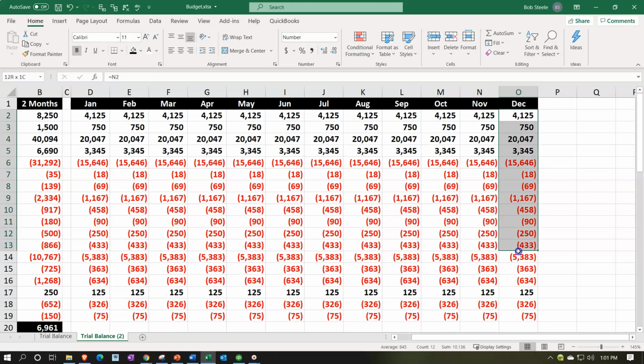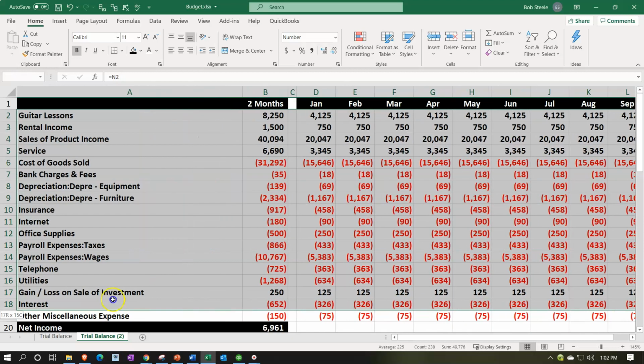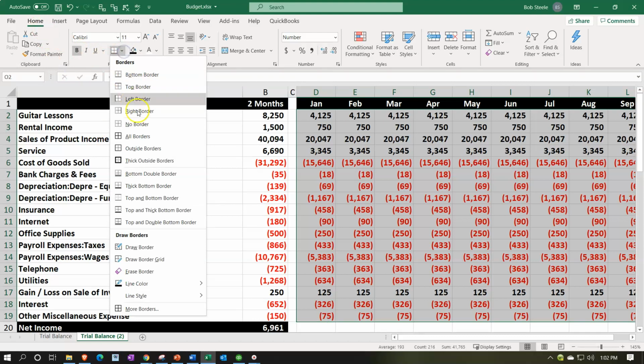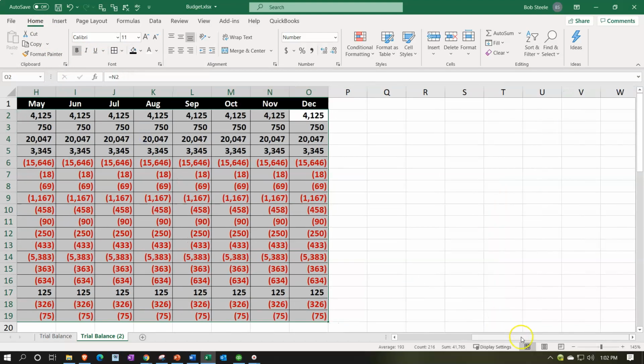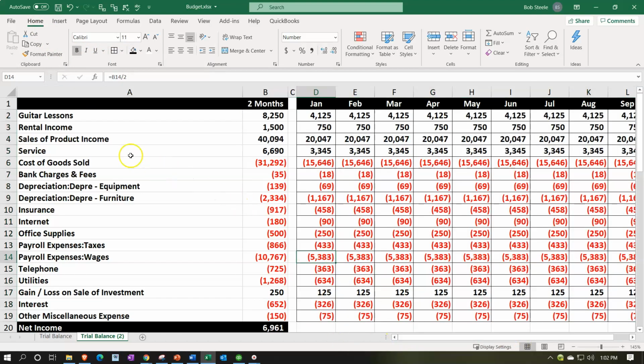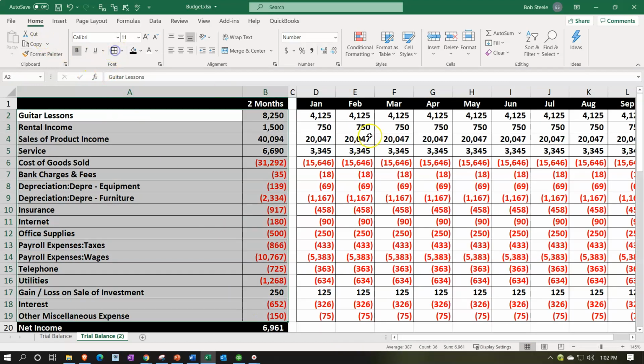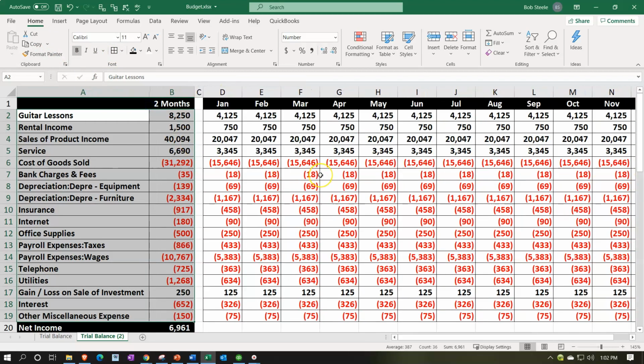Now I usually will typically put a grid around this thing. So I'll put a grid around it. Home tab, font group, and then gridify it. So there it is, gridified. Maybe put a grid around here too. Home tab, font, gridify. I don't know why we have so much space here. I can move that down. That's kind of not necessary.